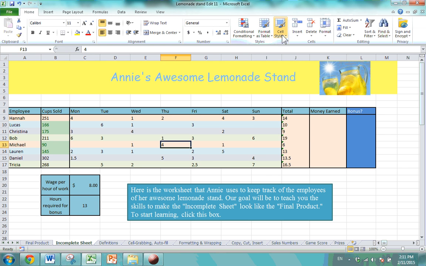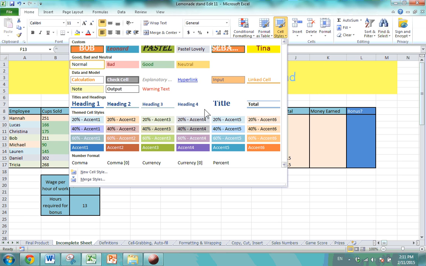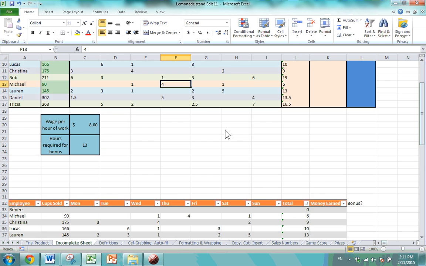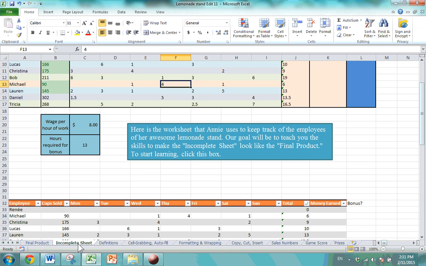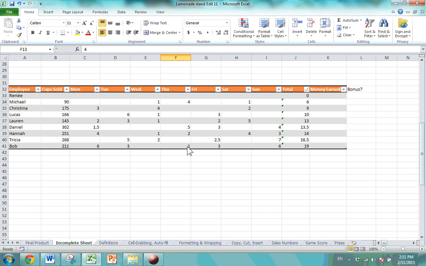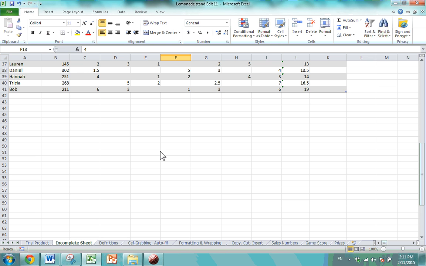And besides all these styles that are available to you right here, you can also make your own. So let's show how to do that. Let's just go to a blank cell here.